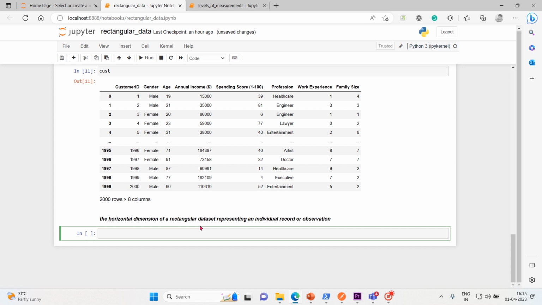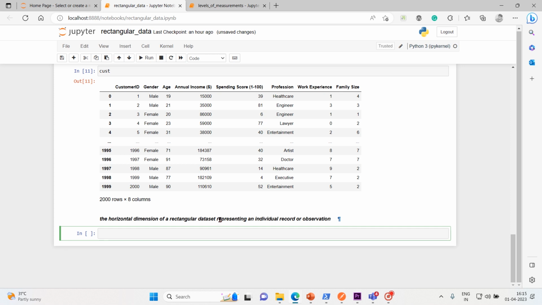This is what a row is. If you see this, these are the observations or records of a customer. Each record belongs to a certain customer ID. This row is the record of customer ID 1, this row is customer ID 2, this row is customer ID 3, this row is the record of customer ID 4, this row is the record of customer 1996, and this row is the record of customer 2000.